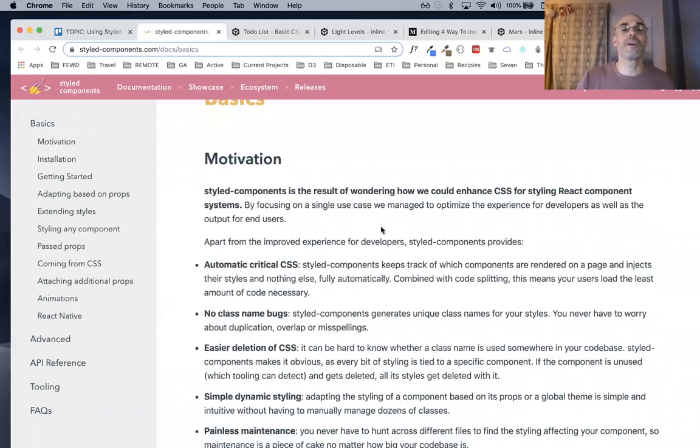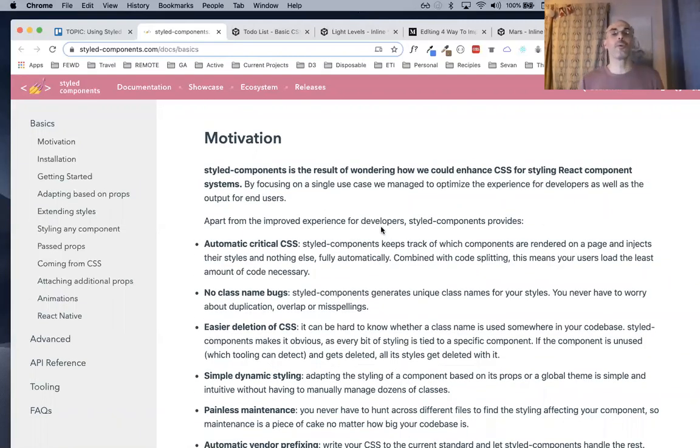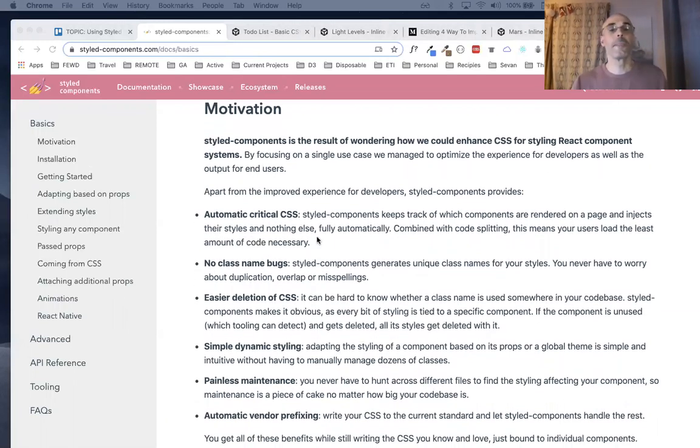And so what's the motivation behind styled components? Like, why are we doing this? It's like, I don't know, we already have inline styles, we can do everything. We have style sheets. Why do we need something else, right? So there's always like, why are you giving me more? Well, styled components, keep track here.